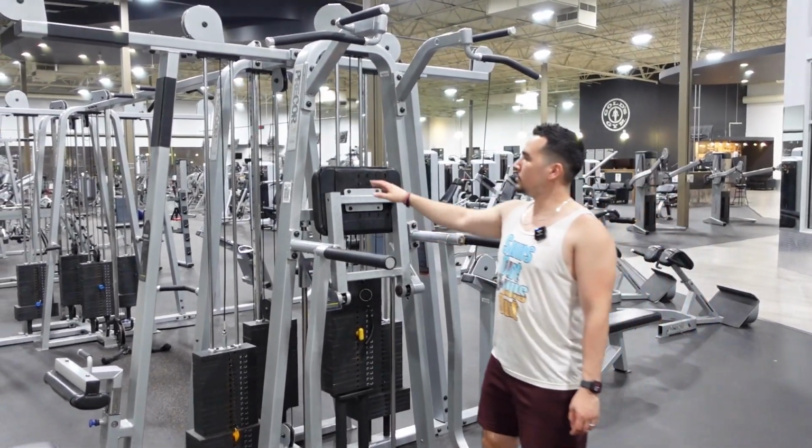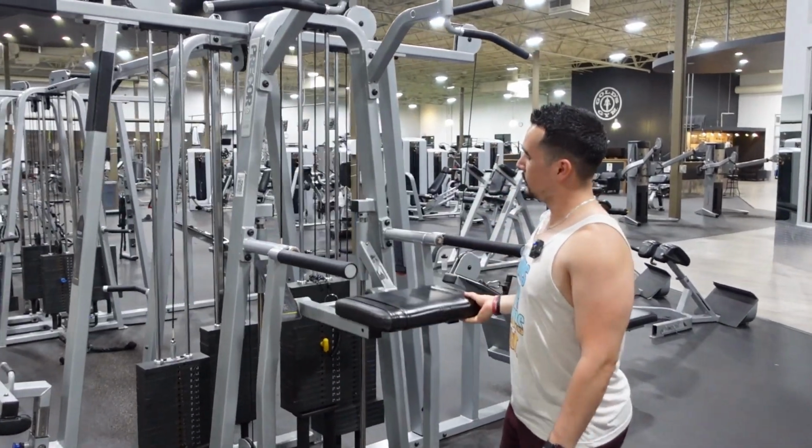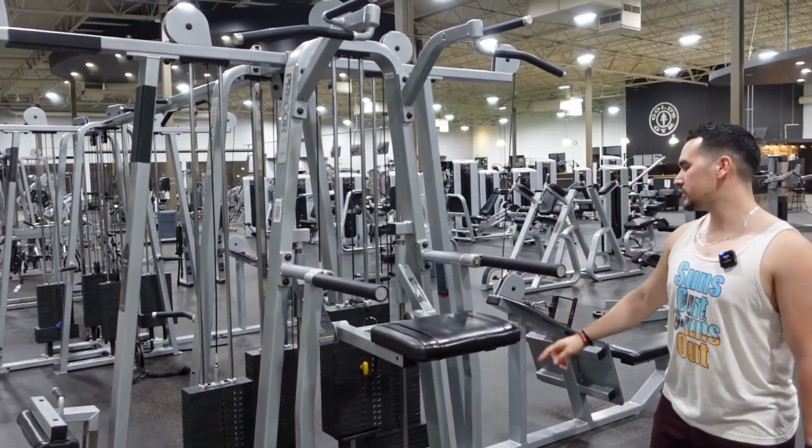Today we're gonna show you guys how to do pull-ups on this assisted machine. Now, what you wanna do is bring this pad down, because this is where your knees are gonna go. Make sure you adjust the weight.